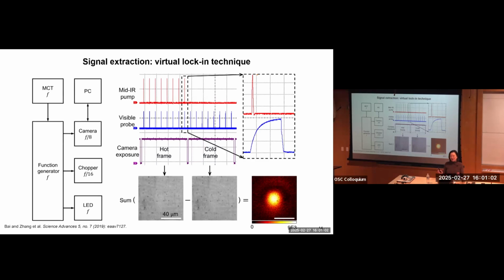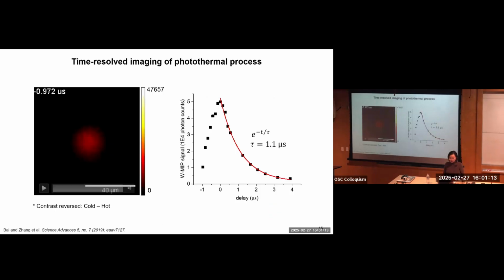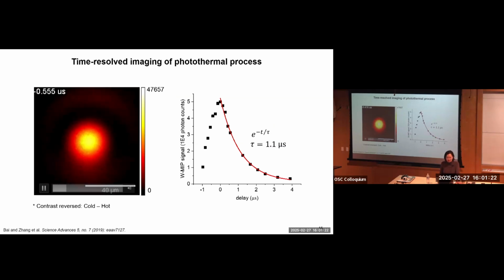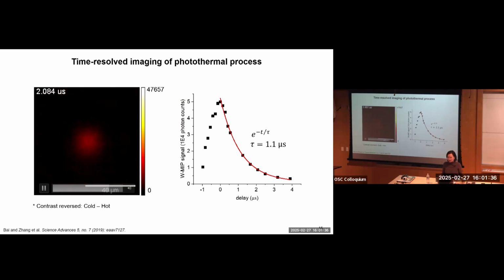Because the IR photothermal is a dynamic process, we have a heating process, we also have a cooling process. So we can map that process by varying the relative delay between these two pulses. And we did that, and you can see that we can map the thermal heating and cooling process. Here again, the sample is a thin polymer film deposited on a silicon wafer. And we extracted the maximum intensity from each frame and get a dotted plot like this. If we get the fitting curve of the decay, we can see the decay constant is around 1 microsecond, which is pretty fast.